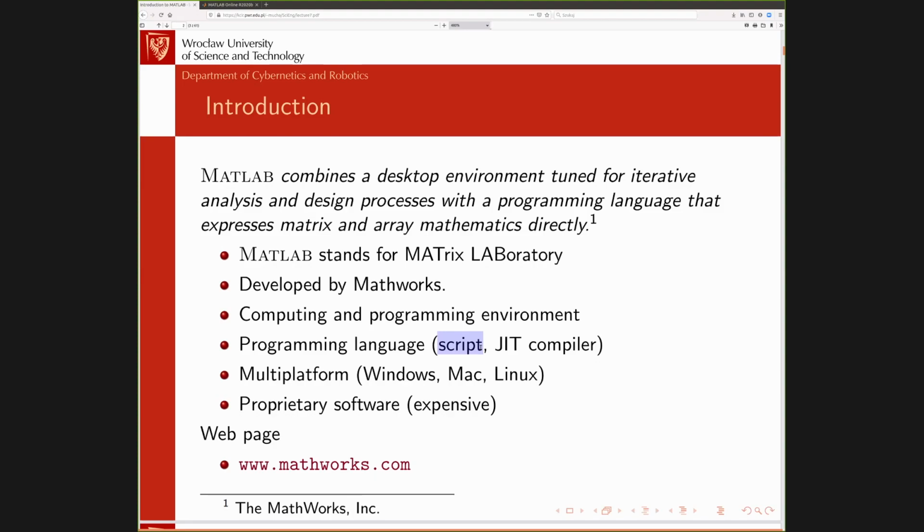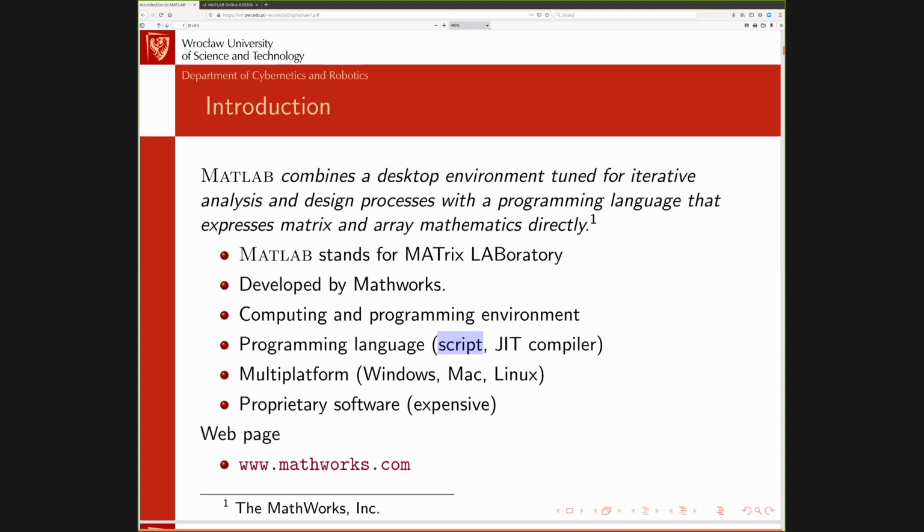This is how it works right now. In the past, MATLAB distinguished between script and precompiled code. The user was forced to precompile, but right now it's handled by MATLAB. So it's quite effective when you compare it to other scripting languages like Python. Probably MATLAB is much more performant in many mathematical operations than Python or other similar scripting languages.